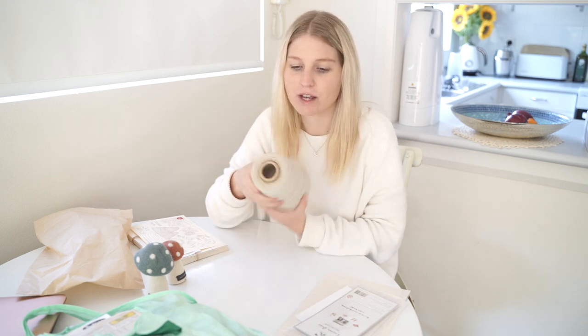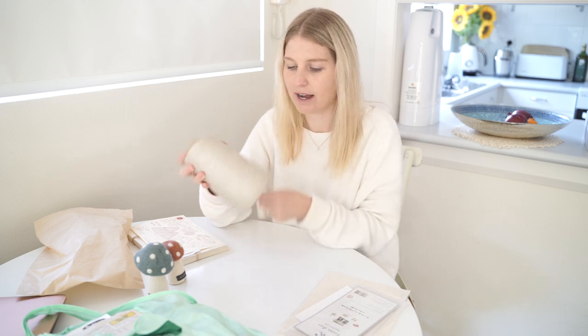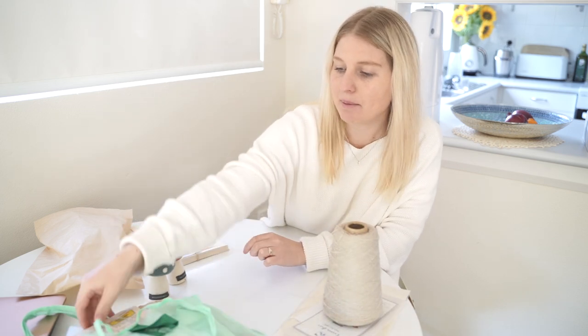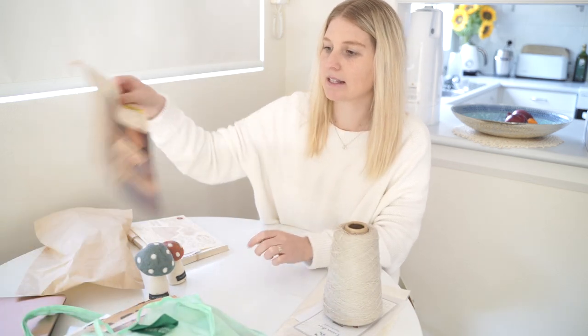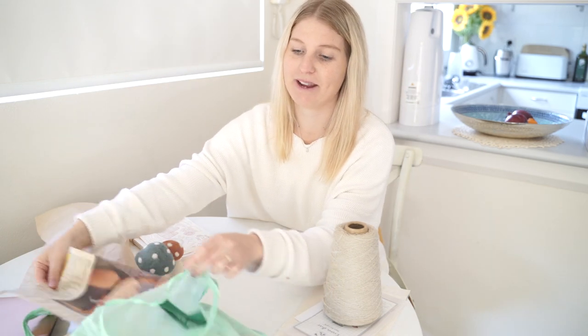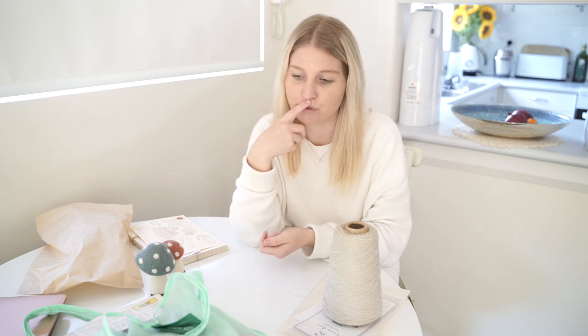I only got a few just because I was thinking, how long is it going to take me to get through this whole roll? And I'm actually going to be making a few paper packs, so vintage paper packs, for my patrons as well on my Patreon. So I'm going to show you all that. I'm also going to make a video. So a few things I'm going to edit out because I'll need that footage for another YouTube video.